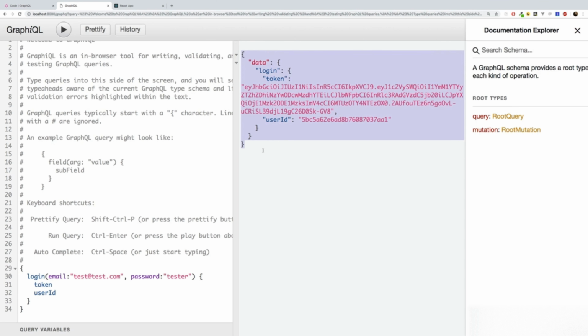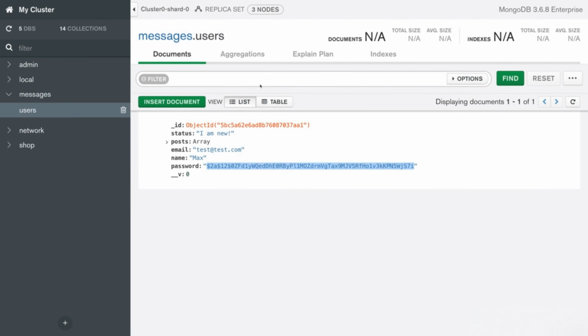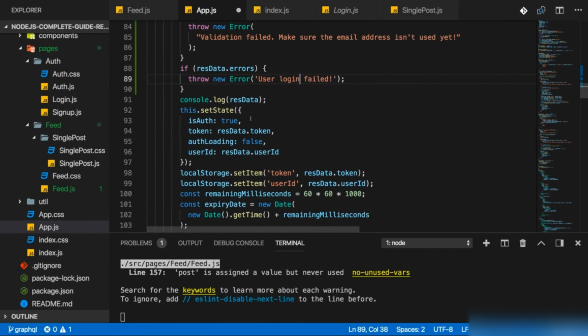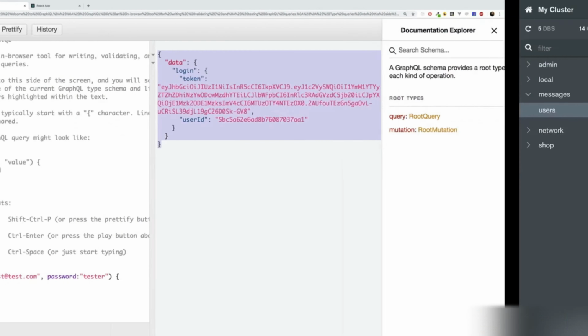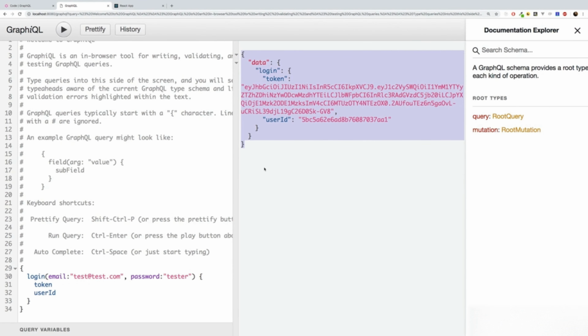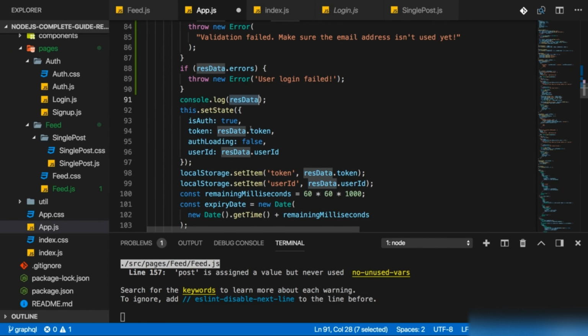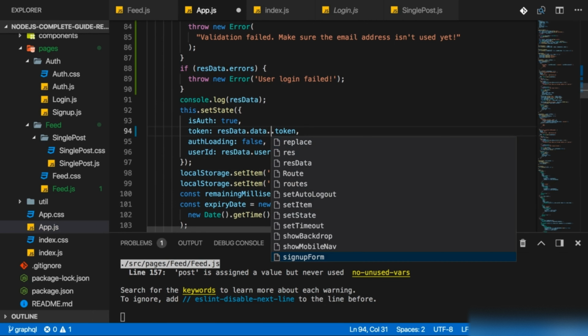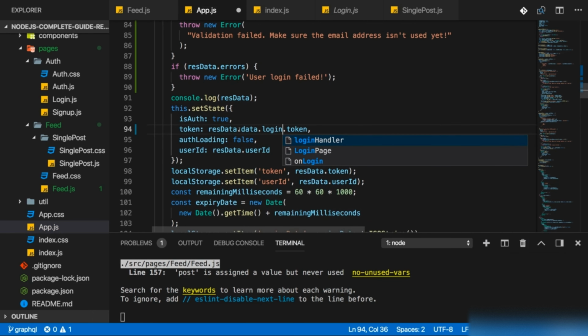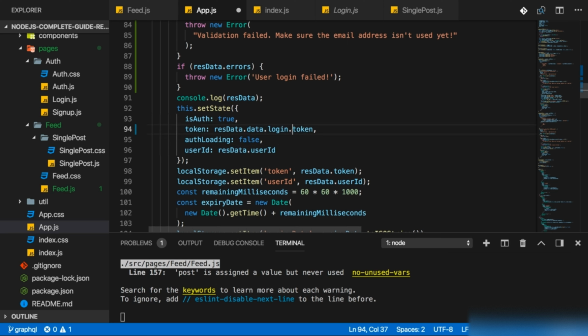So this is my REST data object in my React code, though. So REST data will be this entire object. So if I want to get the token, I need to drill into it, into data login token. So in the places where I just access REST data token, I instead need to do REST data login token. And that is now the case for all the places where I retrieve something from the response data. I need to add data login.